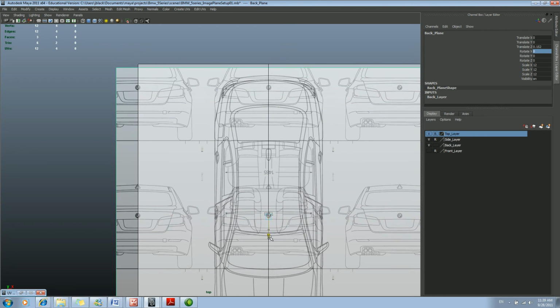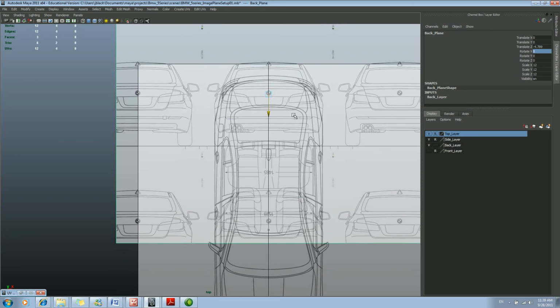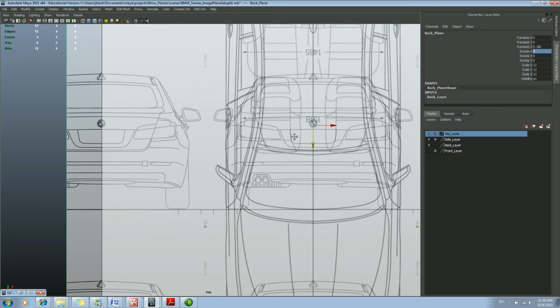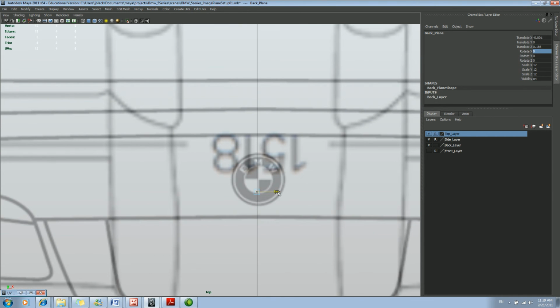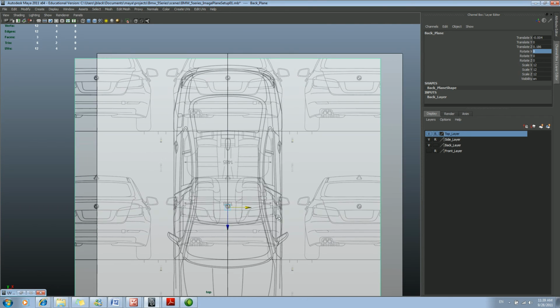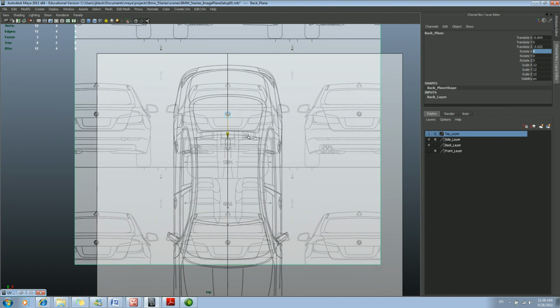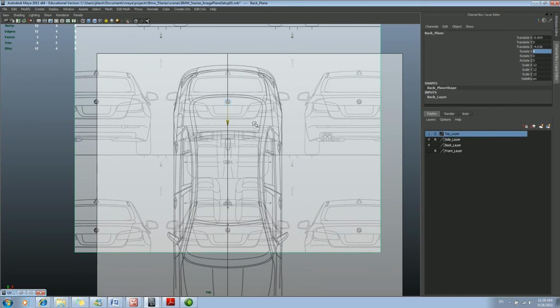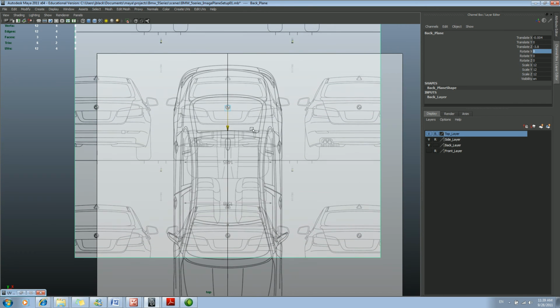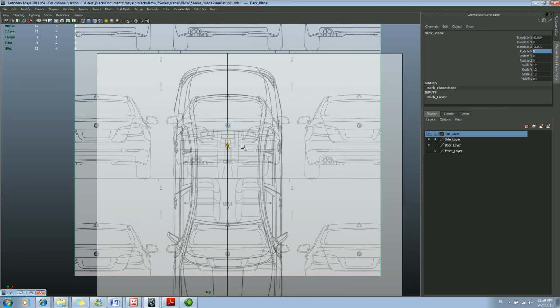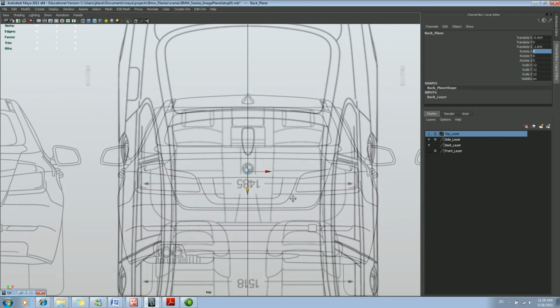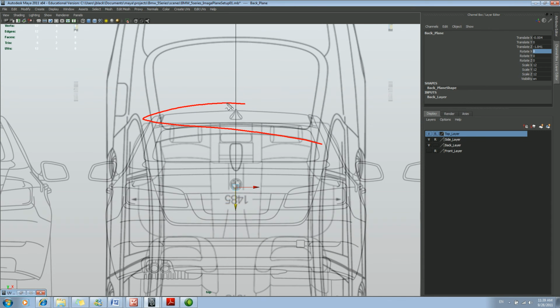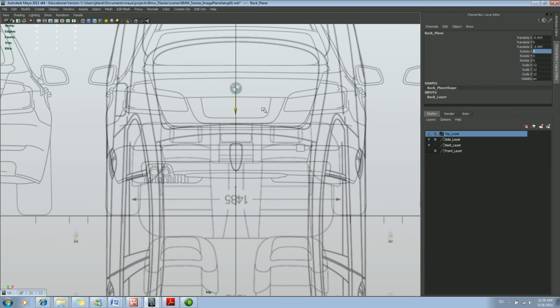Alright, so I've worked that out. Now I'm just going to go ahead and line this up. Again, you want to line this up right down the middle of this line with the BMW symbol here. Make sure that's pretty close. And then check your hot spots. In this case, the trunk itself, not the mirror, the windshield, the trunk itself. That line and that line pretty much line up. That's good. I'm talking about this line right here. And then where the bottom meets on this.